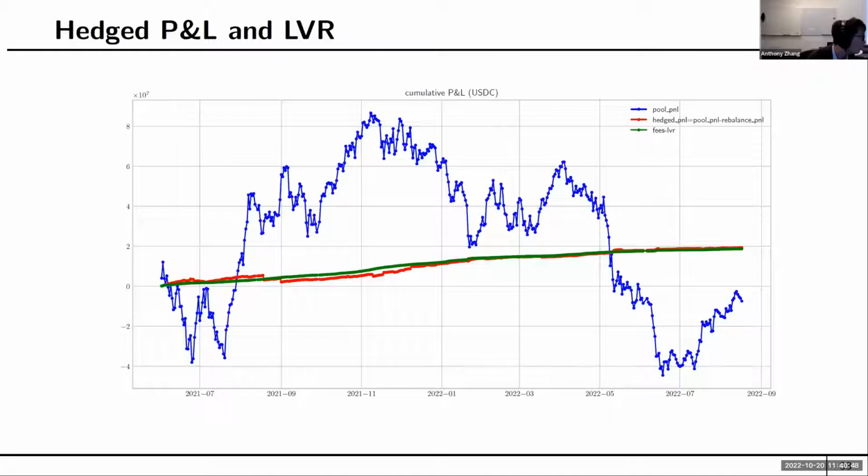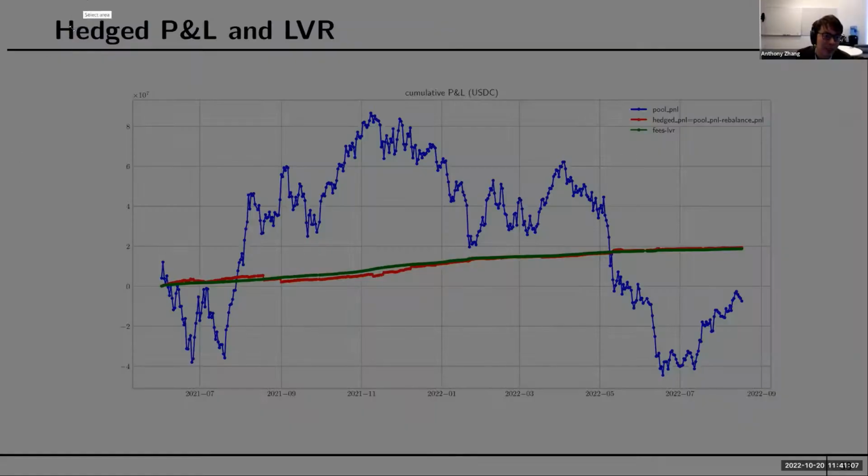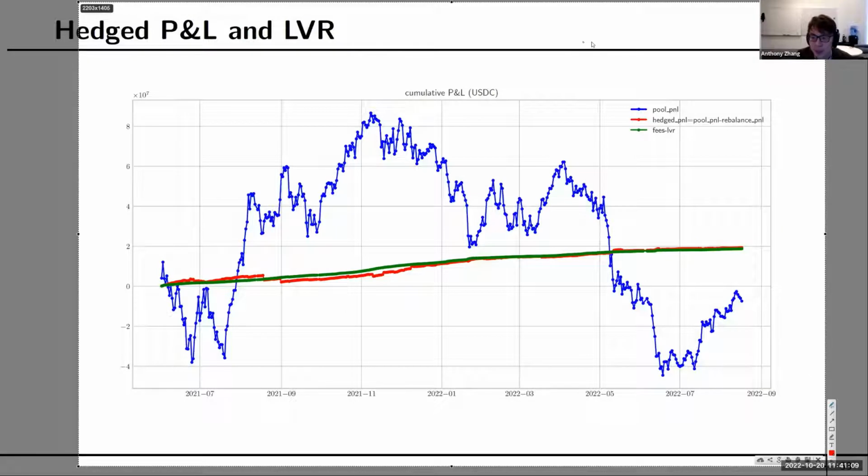I think the way we look at the cost of LPing is exactly this slippage cost. When prices move on Binance, and suppose you want to adjust how much Ethereum you hold, we assume Binance is infinitely deep. It's a lot deeper than the AMM. So the AMM could do that trade and adjust its position at the Binance price. It instead does so at this price, which is halfway between the current price and the Binance price. So we think of the cost of the AMM as the fact that you're going here when you could be going here.